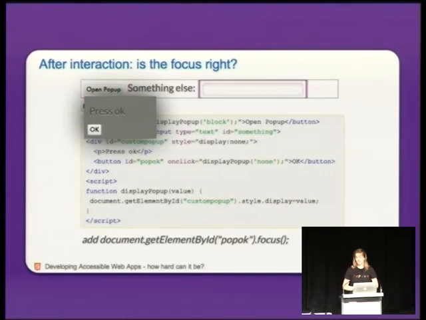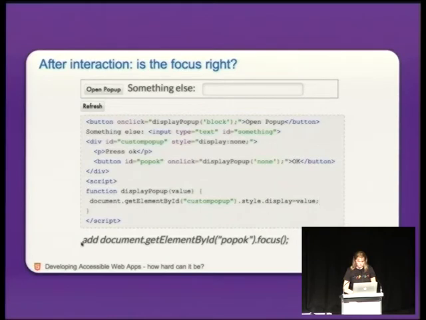If I hit Tab now, I'm getting to everything else on the page first, because my pop-up in the DOM order is at the bottom of my page. That's not very helpful, so I have to tab through everything else before I reach this pop-up. That's one of the big pain points of people using screen readers. When you open up a pop-up, they will have to go and find where in your DOM on that page this thing is, because it might be anywhere on the page. To us visually, it's on top, and it's obvious that we can mouse onto it and click onto it. If you can't see it visually, you're basically lost as to where it is. So let's fix that.